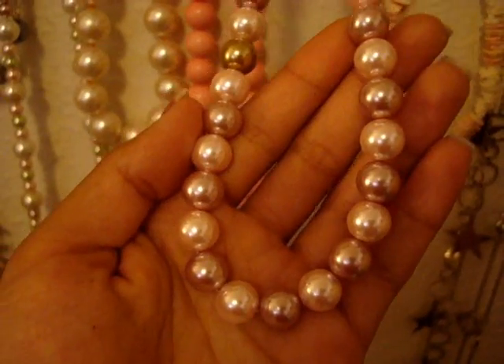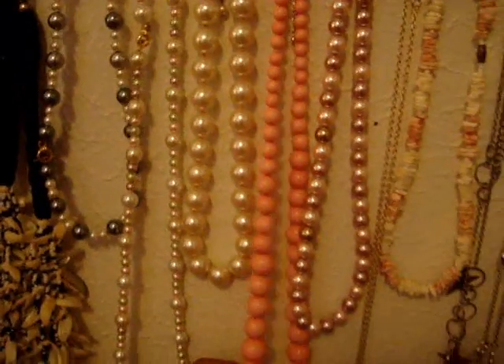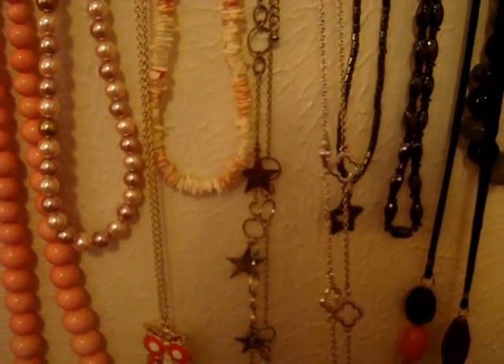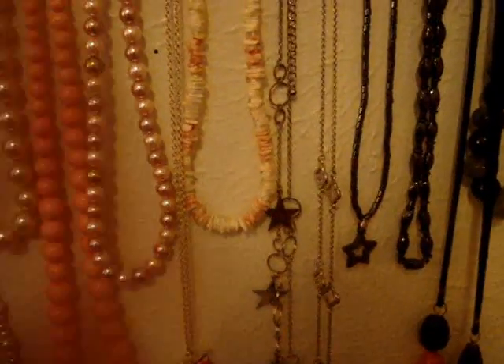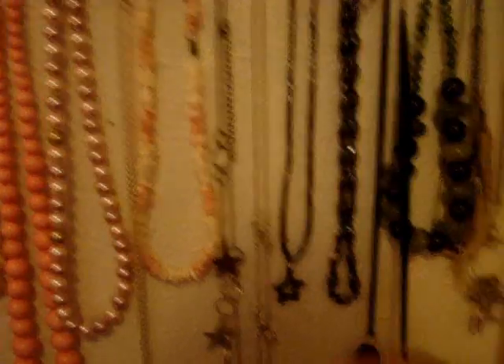I also made this one. And I bought these right here — it's a little shorter — and this pink one. Oh, and this is really cute, it's like a little owl. And this is an imitation of one of my favorite jewelry designers out there. Unfortunately, I cannot afford to spend about $3,000 on a necklace.